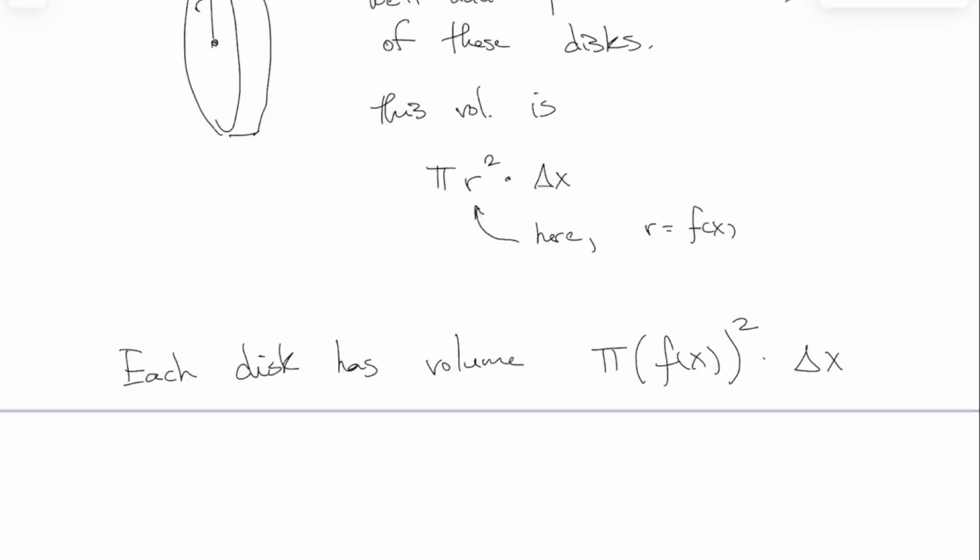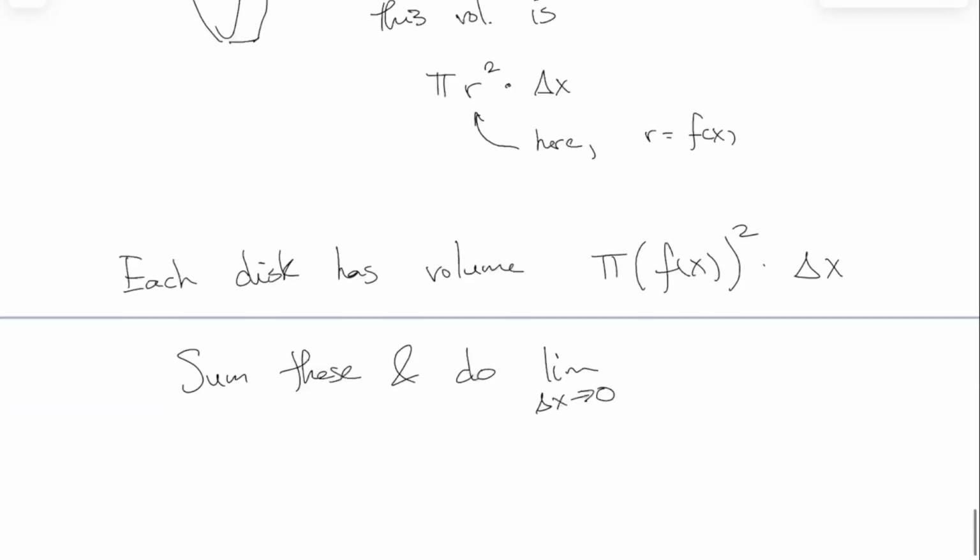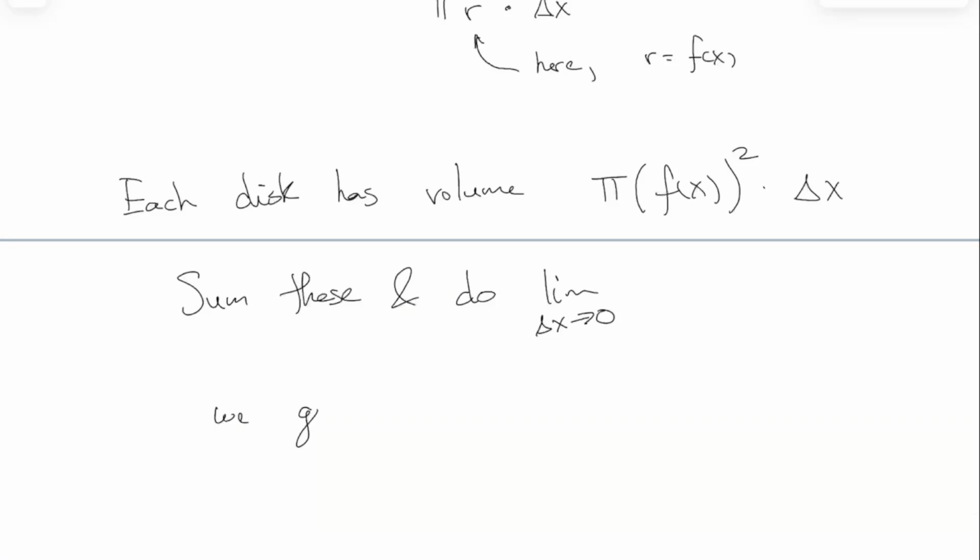All right, and what do we get when we add up all of the volumes and simultaneously take the limit as delta x goes to 0? So we sum these, and we take the limit as delta x goes to 0. This creates a Riemann sum, which is equal to this integral, the integral of pi f of x squared dx. Because what you get if you take a sum and make the delta x go to 0 in the limit is a Riemann sum which equals an integral. All right?